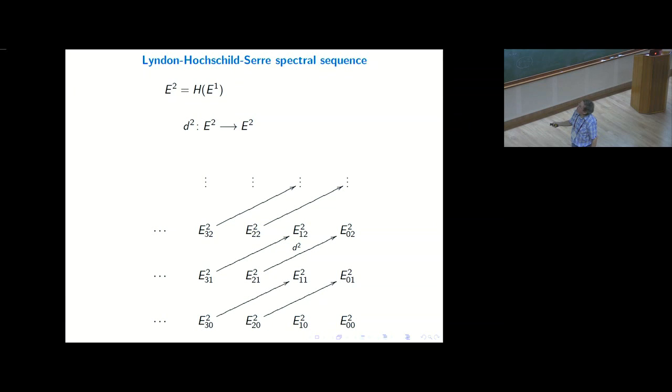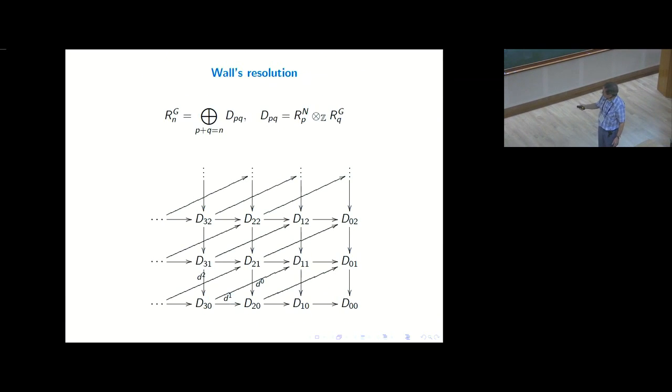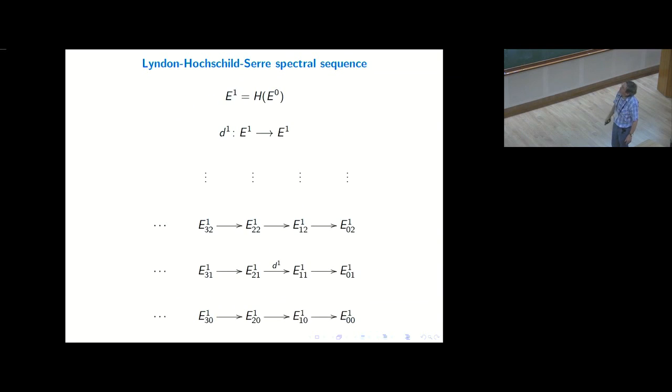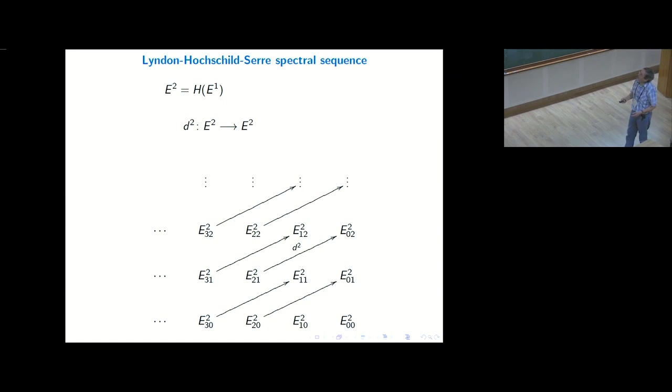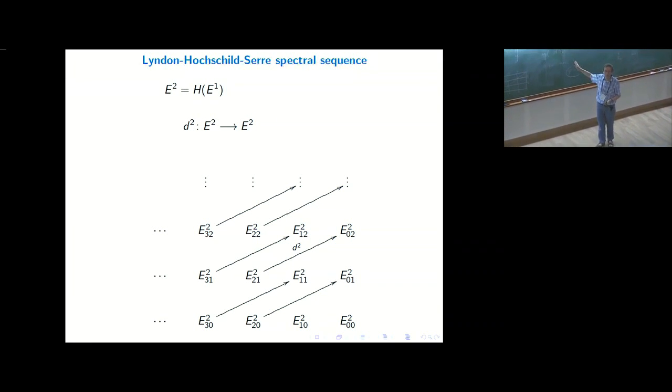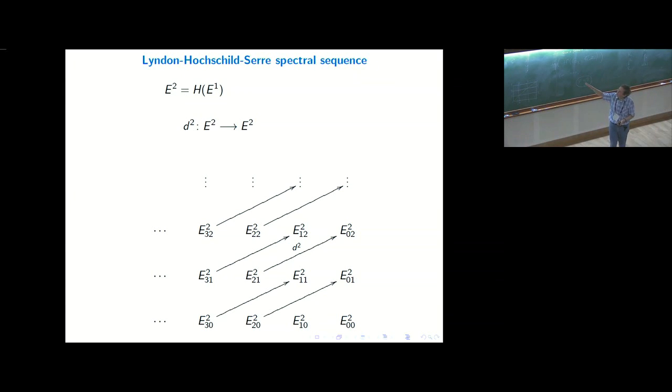But these are actually on the computer because the resolution we're using is this one from C.T.C. Wall, which, as part of the boundary, has maps that induce the things I want. Okay, so I could go on and on and on. You could imagine E^3, E^4, but I'm only working with groups. So then the next ingredient is that cohomology is an algebra, and the algebra structure transfers to a multiplication in this setting.